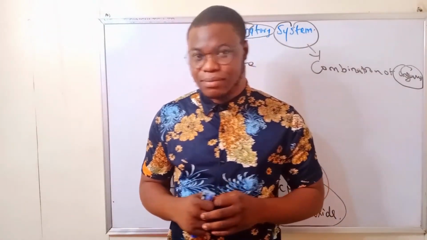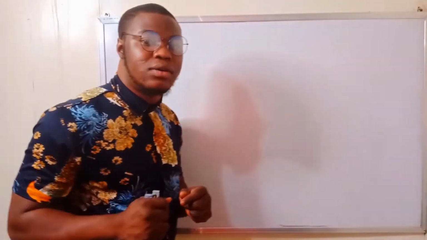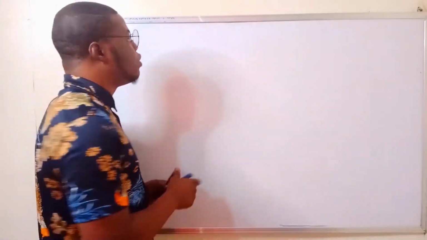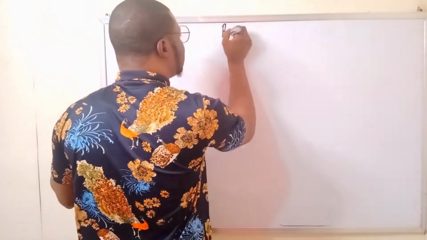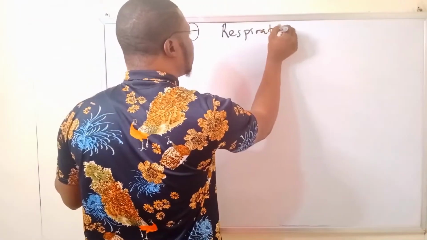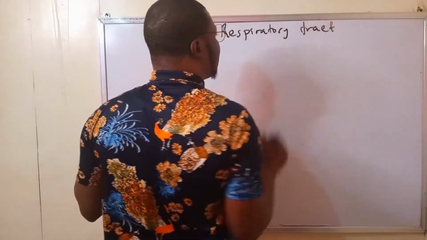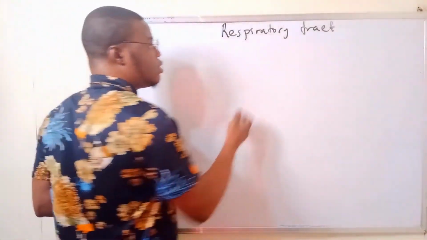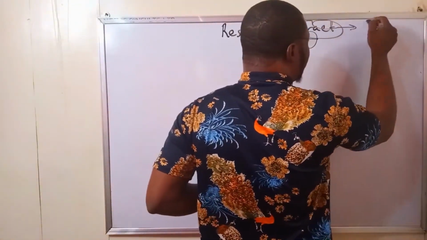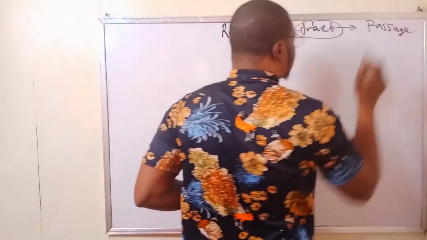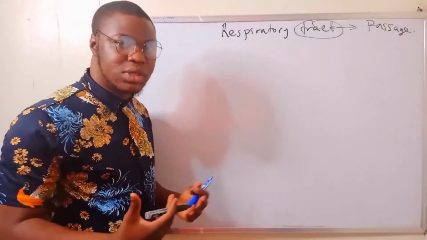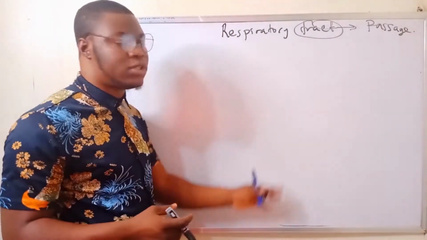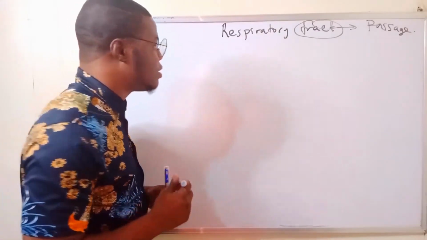Hi, right back. Yeah, welcome back. To understand these, let's quickly draw something called the respiratory tract. The word respiratory is talking about breathing, which you said is from respire, and the word tract means a passage. So if you say respiratory tract, it means the passage for breathing. When you breathe in or out, where does the air pass through? That is the meaning of respiratory tract. And now let's start.